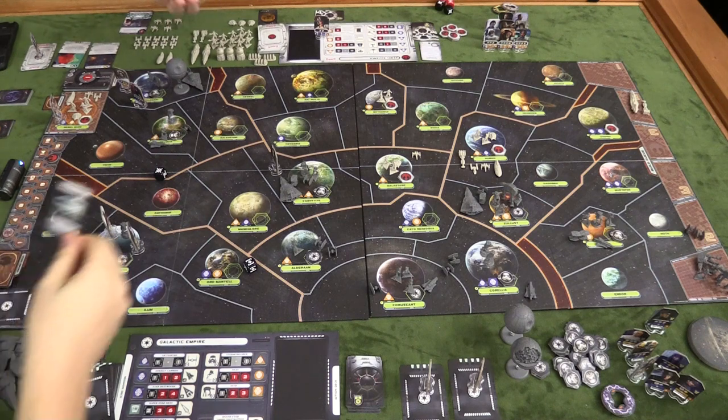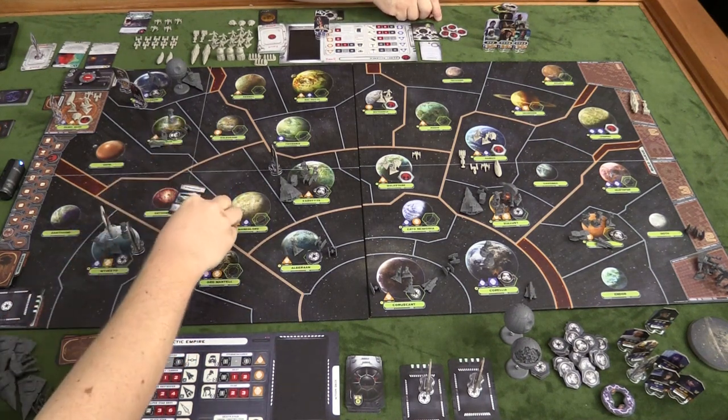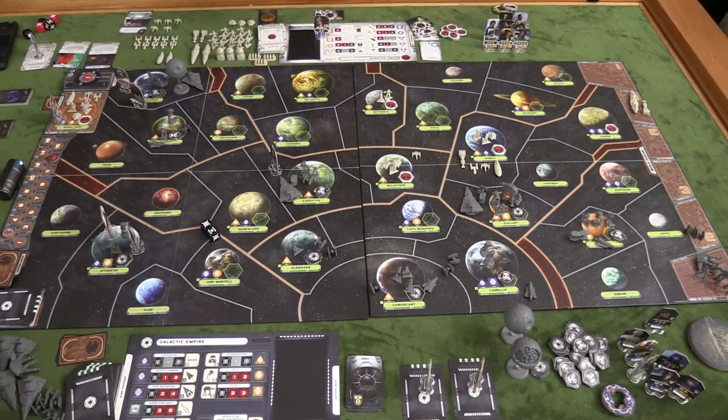Oh, no, I'm going to play this card. Bombardment. Deal damage equal to the red attack value of one of your ships. Bombardment. I'm going to use this on the Death Star. Targeting trooper. Go ahead. No, no, no. It just deals the damage straight up. That's good. All right.